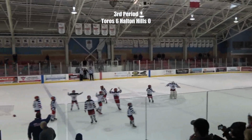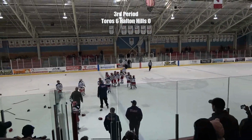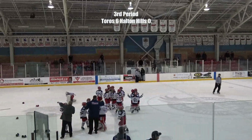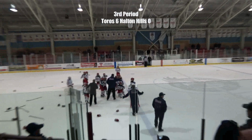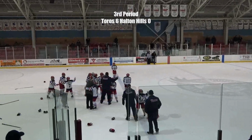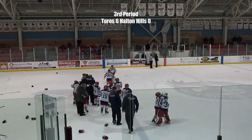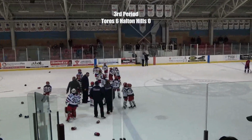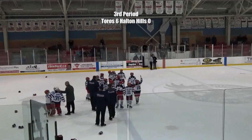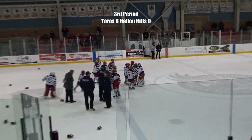And they got to feel really good for the returnees that had to come back from last year from the finalists. And then you get the new faces coming in. Put this team together, and they were just dominant all year long, and there was no doubt in their mind that this was the goal they wanted to reach. And a picture's worth 1,000 words right now, as the Toros are the OMHA champions.